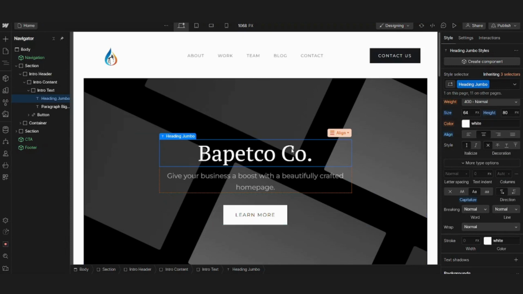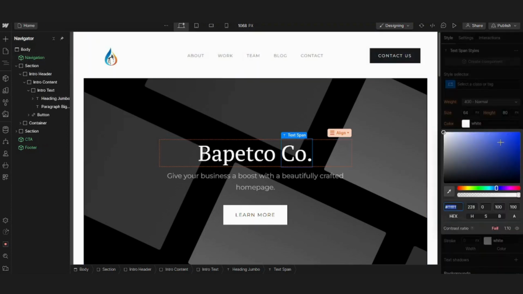I can also divide the text itself into two parts. This is done by choosing the part I want to split, then selecting this brush sign, and so it's now a different layer from this one. So if I decided to change the color, for example, into blue, I will find that only this part has been changed, not the whole text.